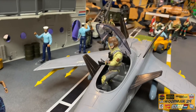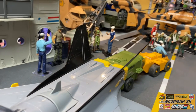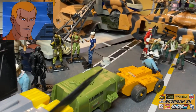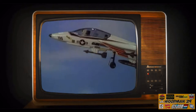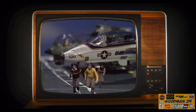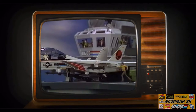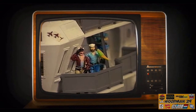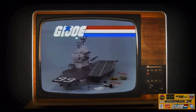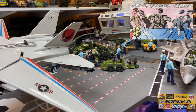Can you imagine back in 1985 being on the Hasbro design team sitting around the table saying, okay, G.I. Joe's on top of the mountain right now, what are we gonna do next? So let's show what G.I. Joe can do - I got it! Introducing the G.I. Joe USS Flag aircraft carrier! The flag was named after General Flag from the comic book series, and he's responsible for putting the Joe team together.